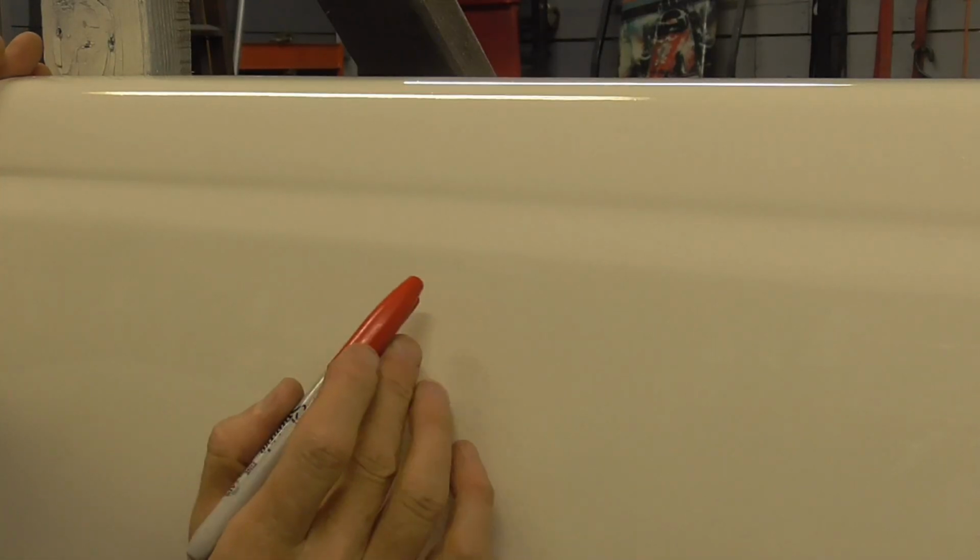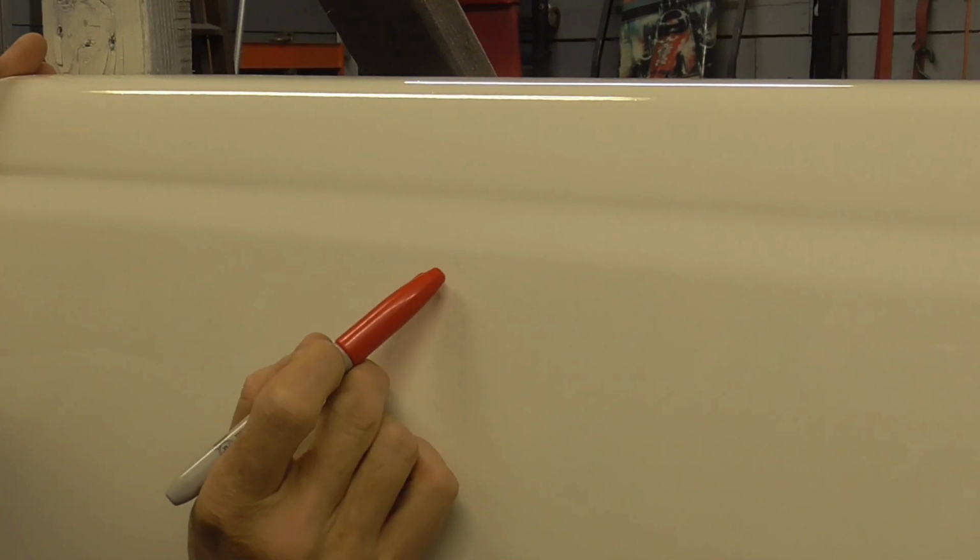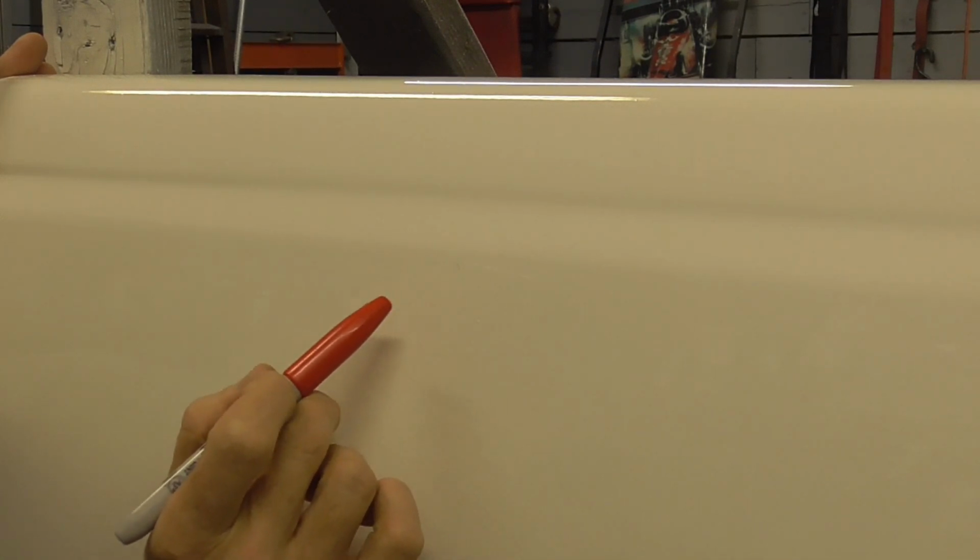And here's a close-up shot of that bug after the paint was allowed to dry overnight. Just a little bit of his leg or maybe a wing left there, and we can sand that out or wet sand it out with some 1200 and buff it.